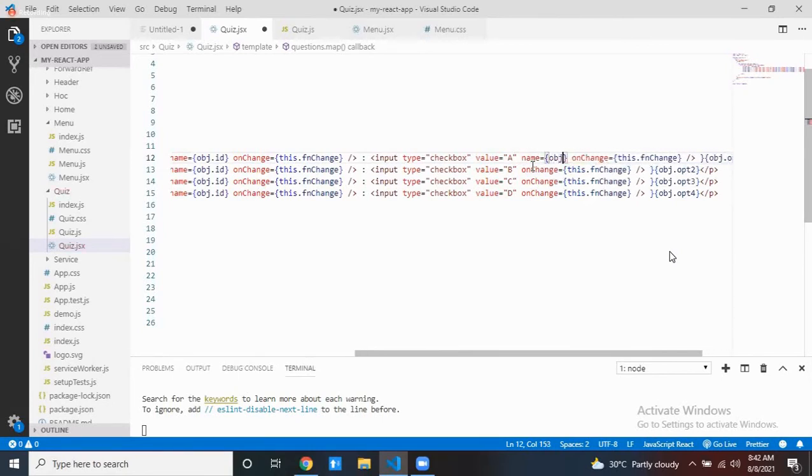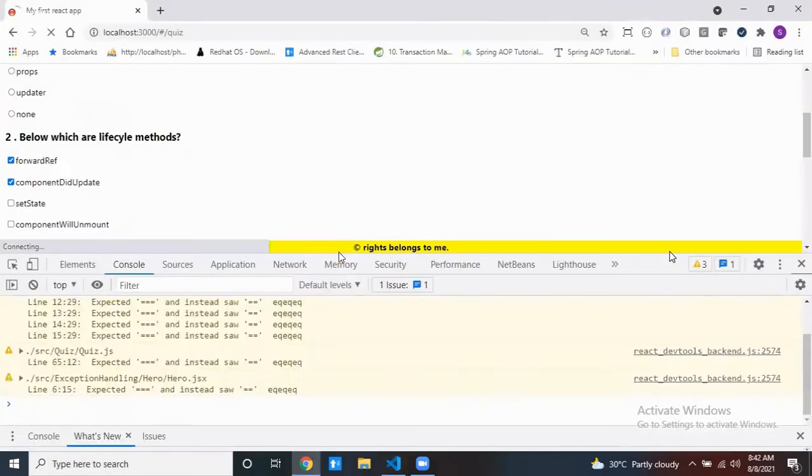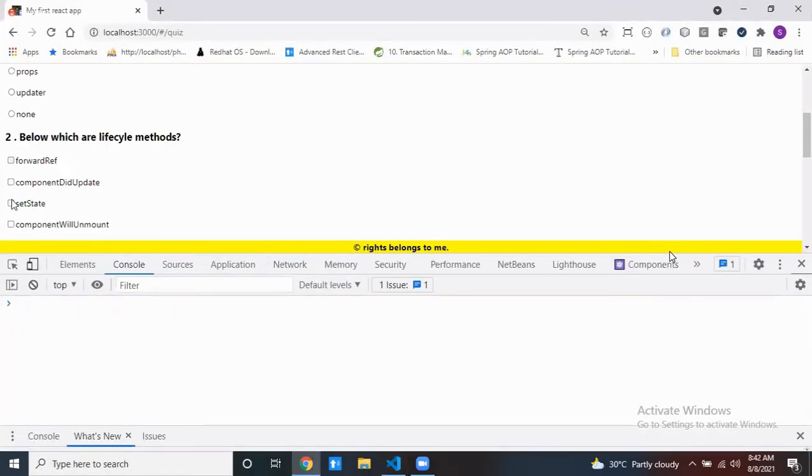Same like this, the same name you can use it. My name equals obj.id. Okay, this is my first question. This is my second question. Okay, not second question here, second option. This is my fourth option. Perfect, these all belong to one question only. Now say this, yeah, for my second question he clicked B. For my second question only he clicked C, A, and D. So he checked 4, so my answer is A, B, C, D.